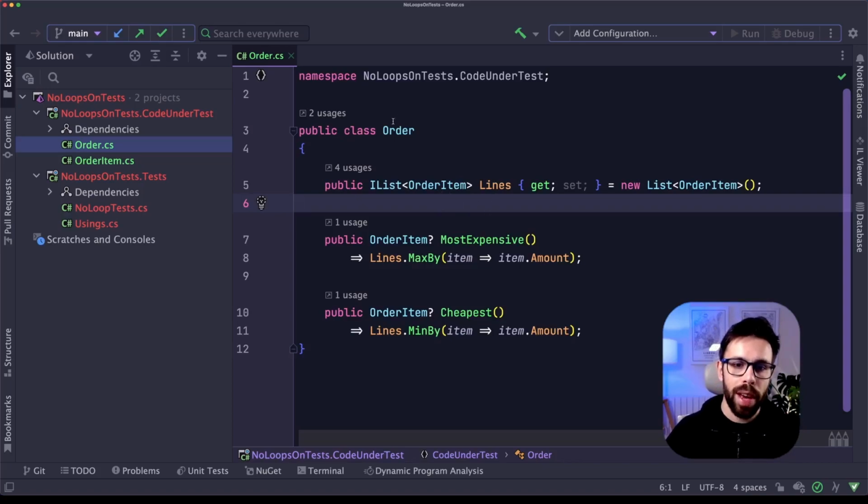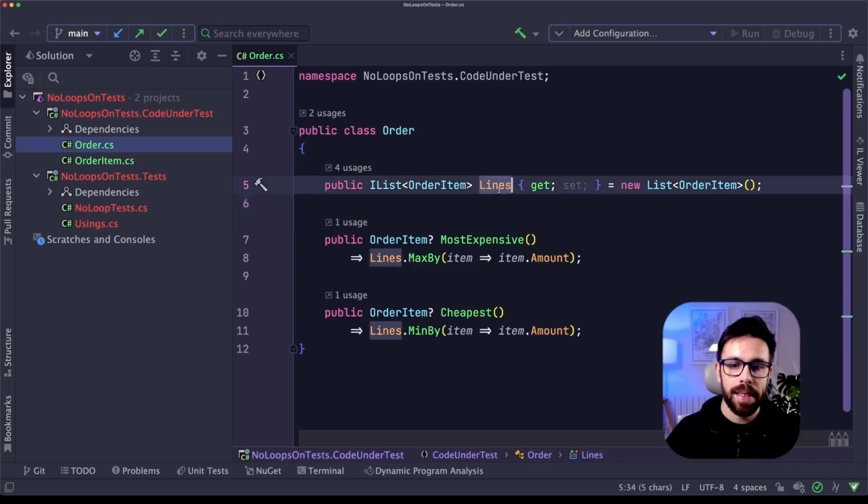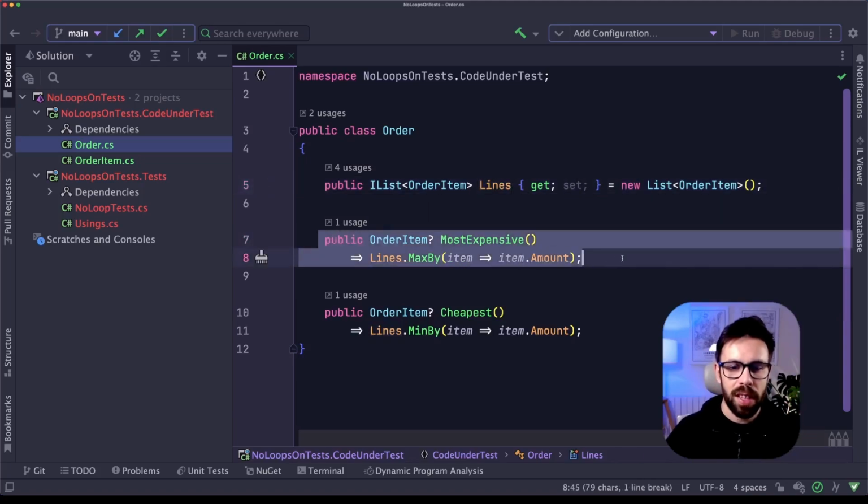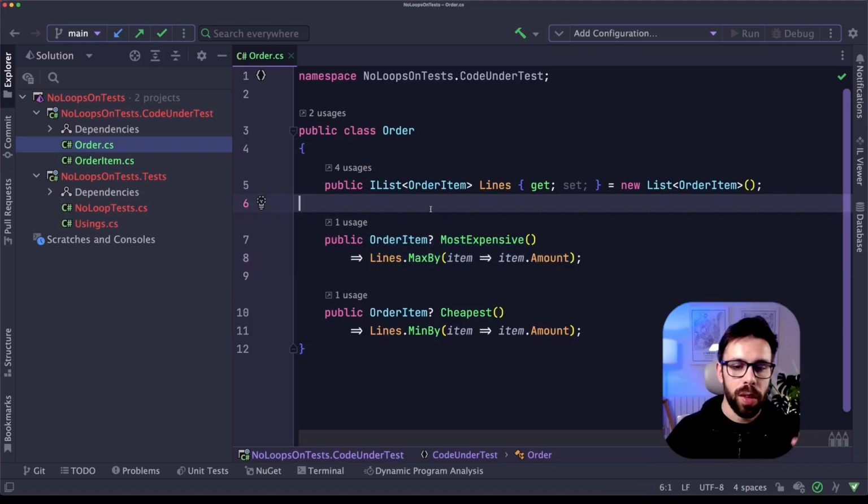In this case, what we have is basically another object that has a list of lines. This is not production code. The order lines have some functions that you can use to get data from those lines, and it's those functions that we'll be checking. The typical use case is when you are writing tests to test something, but first you need to prepare a collection because the results will be based on that collection. So in your arrange step, you will be manipulating a list, filling that list with data in order to test your methods.